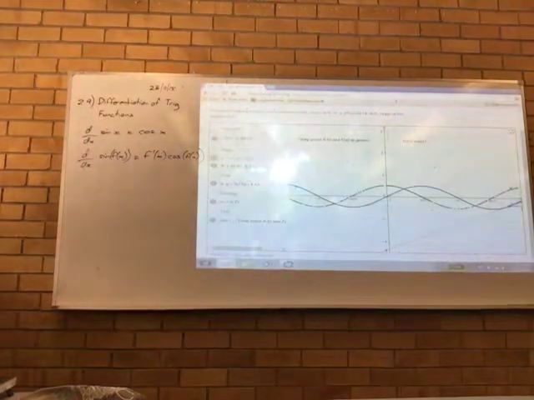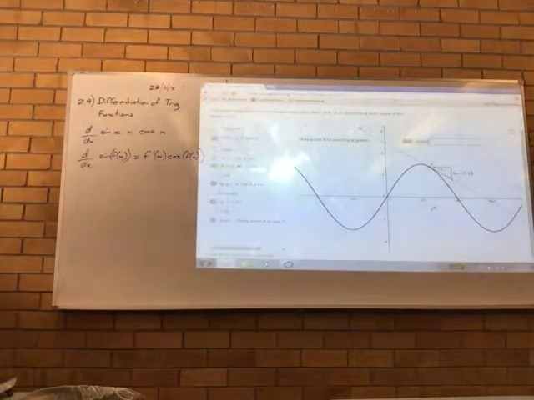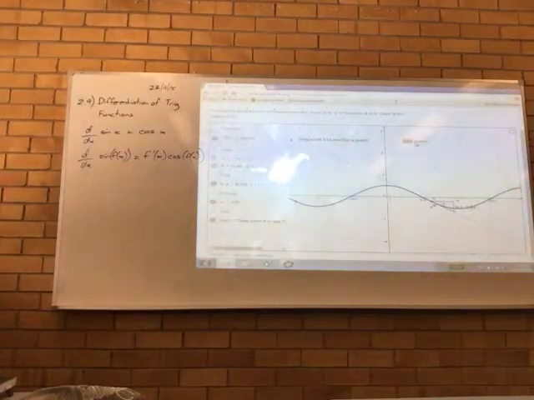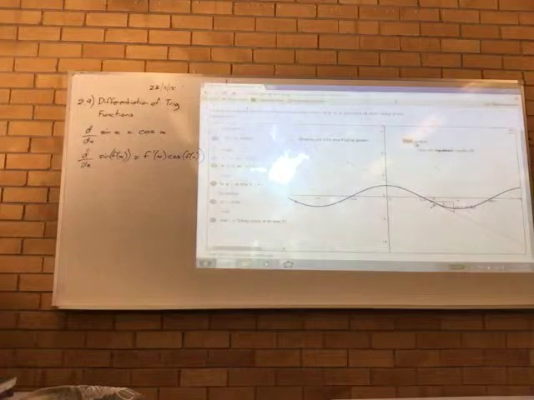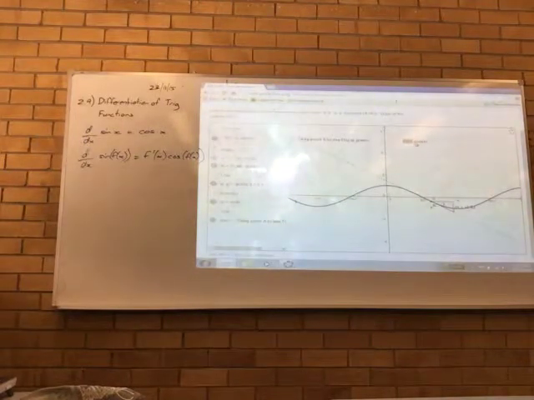Let's now look at when it's cos. So there's our cos curve, and we just mapped out that point there. Any suggestion before I map it out what the derivative function is going to be? Oh, you're clever, aren't you? Some can't see it straight away, so following it now.